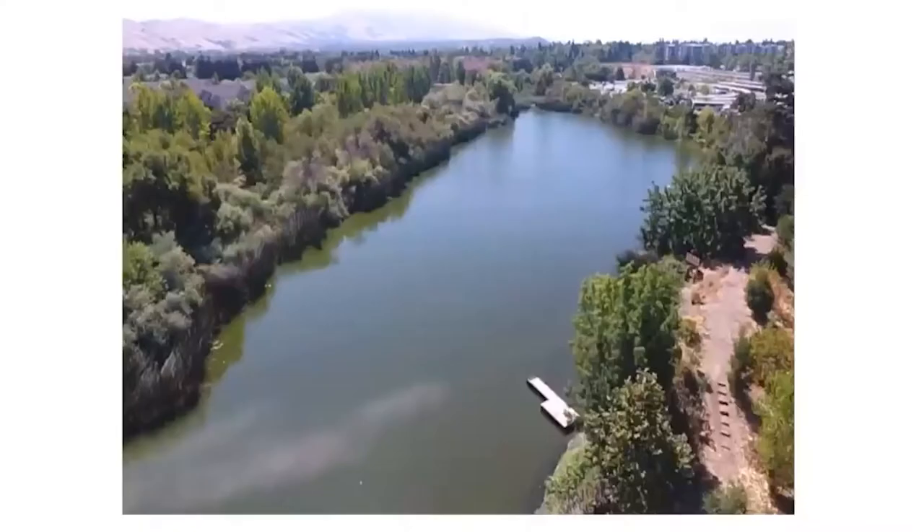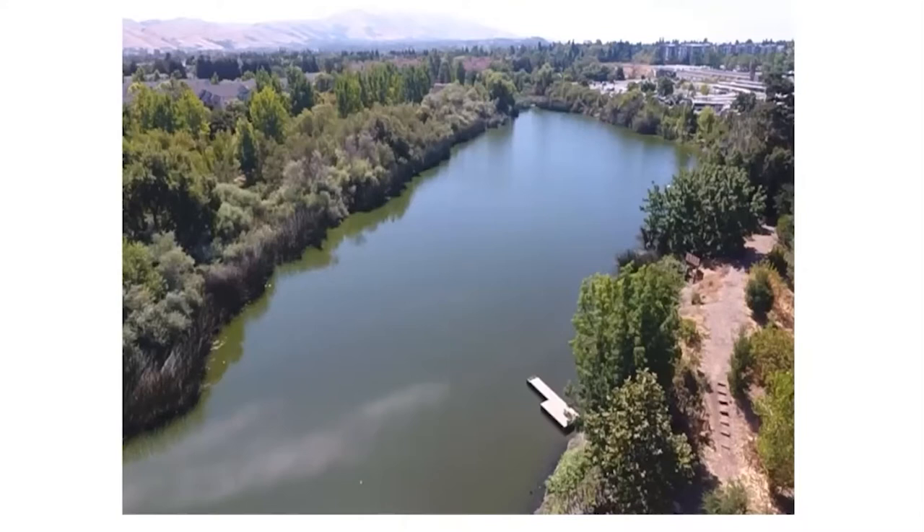Make believe you're looking down. This is our pond — Tyson's Lagoon. You don't see any animals right now, but underneath there are fish. You notice there's a lot of trees. It's important that animals have trees and food to live in the wild. Tule Ponds is very popular for the animals here.